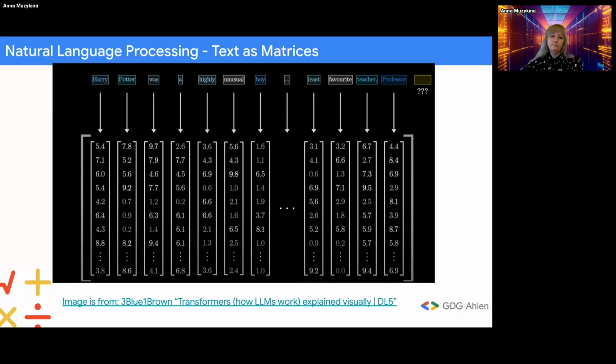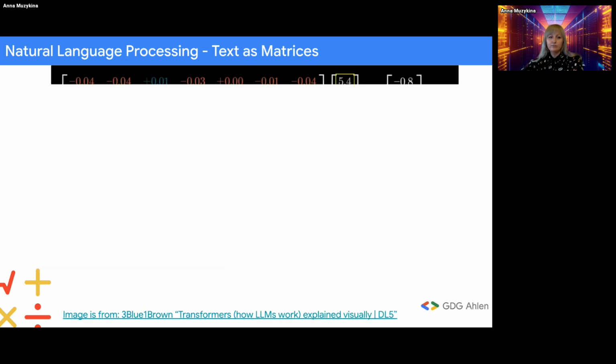NLP uses matrices to represent text. Word embeddings, document-term matrices, and transformer networks all rely on matrix representations and operations for language understanding. Matrices are essential in enabling computers to understand and process human language in natural language processing. One key technique is word embeddings.